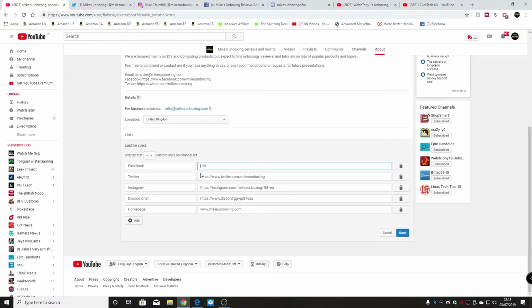So this is where you'd normally put your URL. All you need to do is, in that section, you can either use the control keys, or you can just right click and choose paste. So there we go, that is our Facebook link added. And essentially it's the same thing for all the accounts.